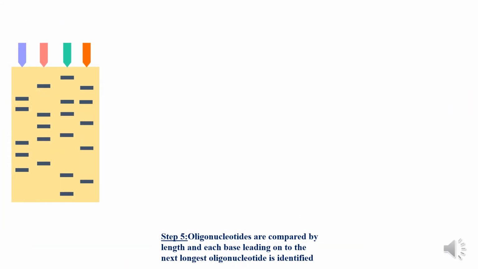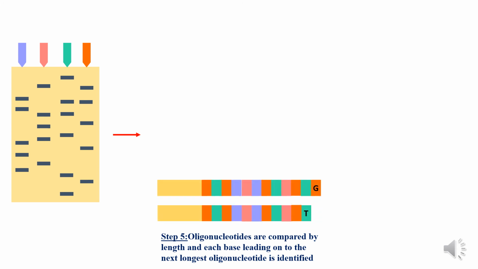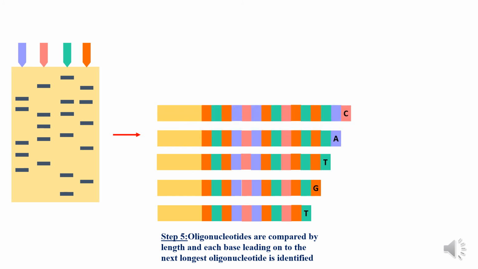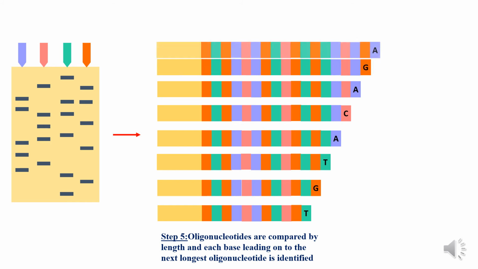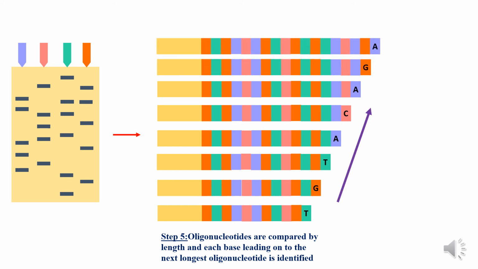The contents of each test tube are gel electrophoresed. The oligonucleotides, which would be radiolabeled, separate depending on their molecular weight and appear as distinct bands during autoradiography. These bands show the oligonucleotides which differ in length by 1 base pair, allowing them to be compared. We would know the identity of the terminal base of each oligonucleotide as we had added a different type of ddNTP into the 4 different test tubes.